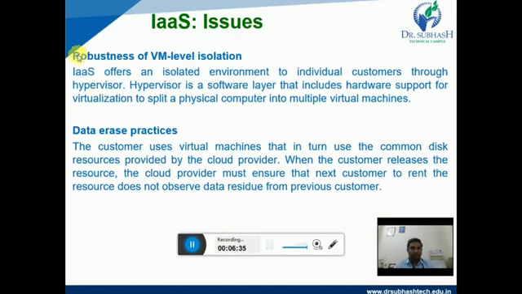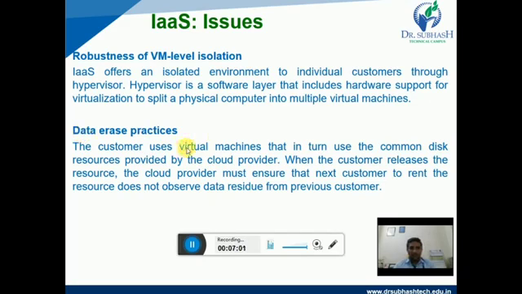Third issue is robustness of VM level isolation. It offers an isolated environment to individual customers through a hypervisor. A hypervisor is a software layer that includes hardware support for virtualization to split a physical computer into multiple virtual machines. Last one, data erase practices.